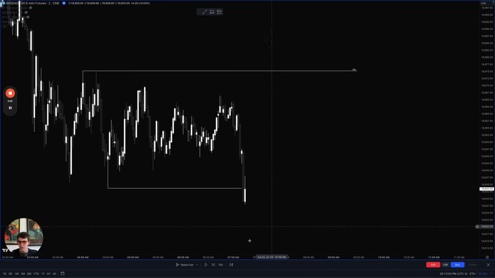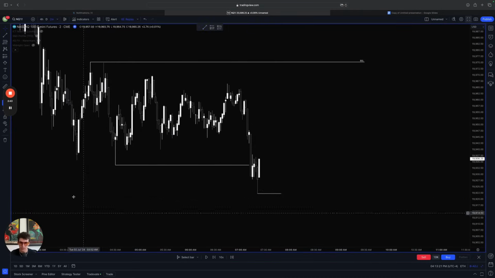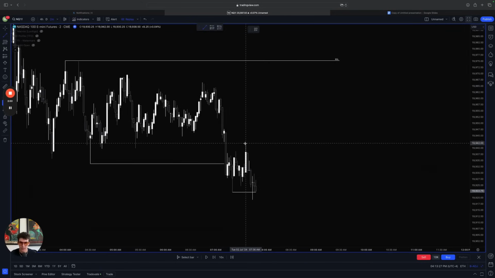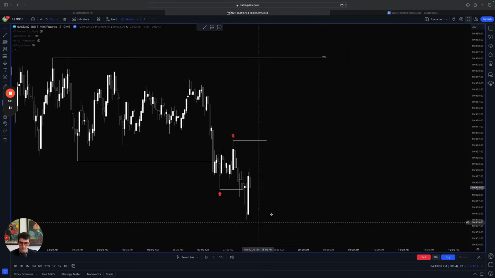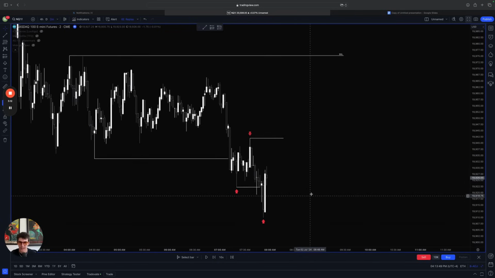So what do we want to see, right? We want to see a low get put in and then a lower low, right? So here we are. Let me get out of full screen here. We have a low that gets put in. We want to see a lower low. This is now our high. So we can put a low and a high in. We're looking for now a lower low to be put in. We now put in a lower low. And now I want to see displacement, right, up through this high to now create a higher high.